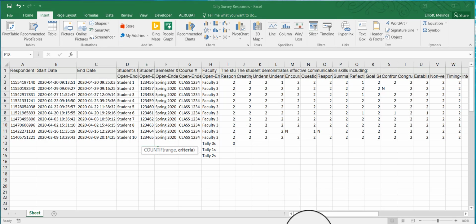Next, you do the same thing to tally the ones. If you can see here, it was difficult to see the prompts that Excel gave you, so I copied it and pasted it here to make it easier to read.